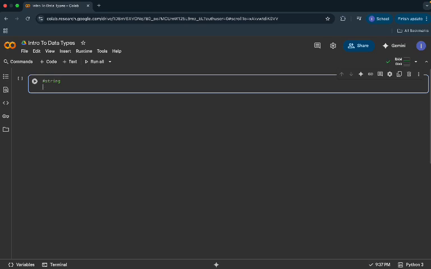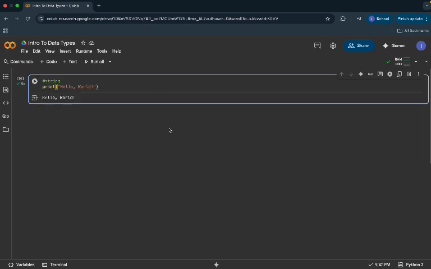A string is just text data. Anytime you want Python to store words, sentences, or even a single letter, you use a string. Notice that strings are always surrounded by quotes, either single quotes or double quotes. They both work the same.